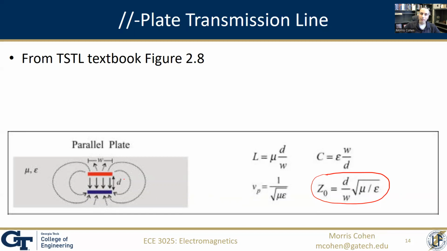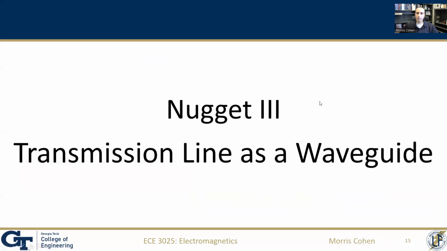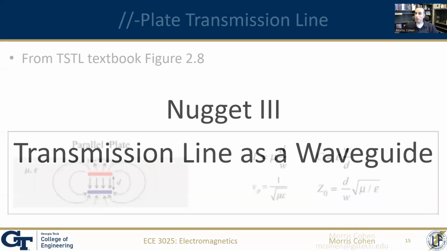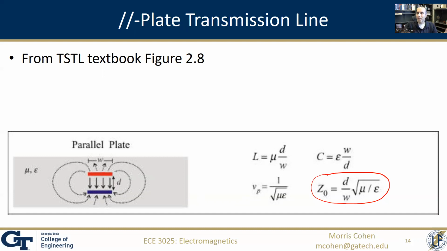So the lesson here is, as I've been saying so many times, the parallel plate transmission line is not so much a guide of voltages and currents as it is a guide of electric fields and magnetic fields, which create each other via Maxwell's equations. And it's the boundary conditions that simply allow those to be manifested as voltages and currents between and along the two plates. All right, so with that, we can conclude, and we have now completed this link, and we've now understood that inside of that transmission line, there was all along a radio wave.